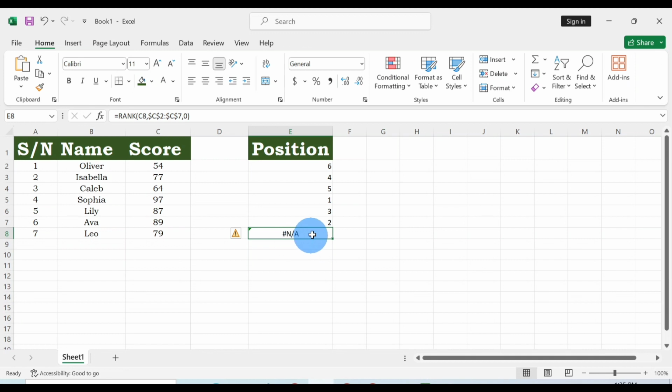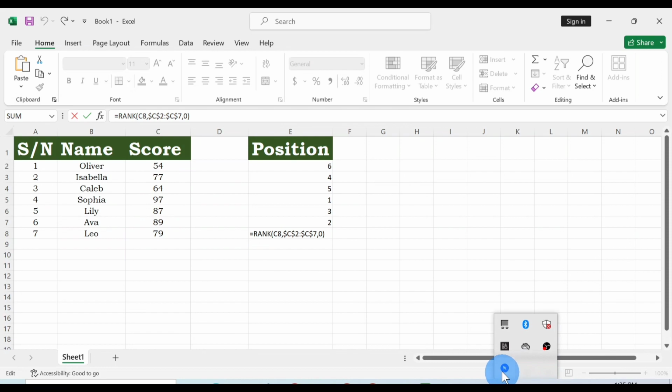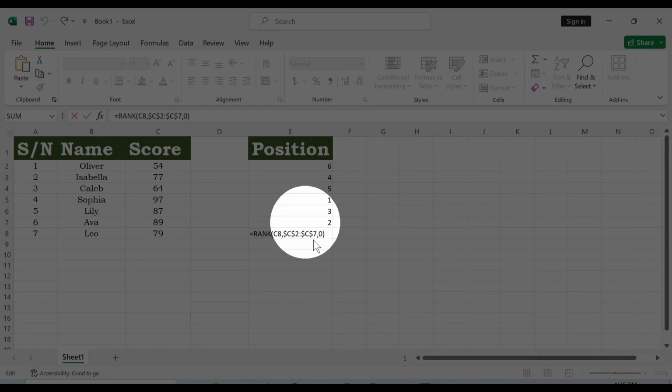Now, in the previous video, I selected from here and dragged it down to this particular point, and we got an error here. So here we have C7. Now, you can see the locked cell, that's the cell in red. Let me make it more visible so that you can see this cell. You have C2 to C7. But if you observe here, this is cell C2 to cell C8.